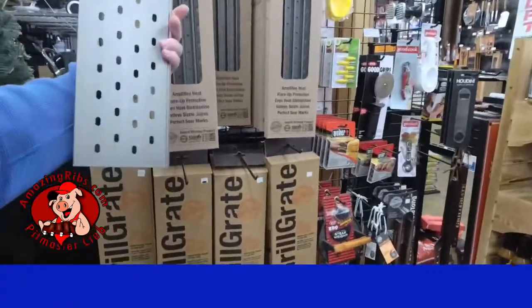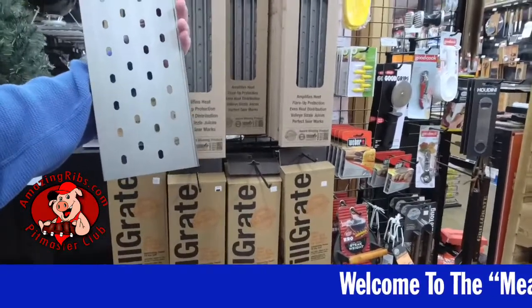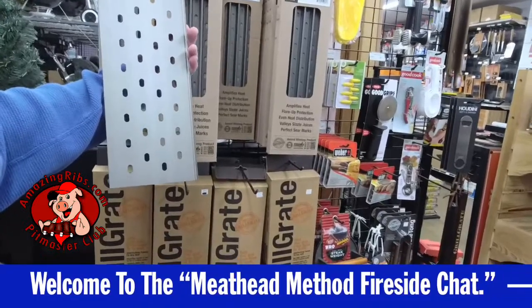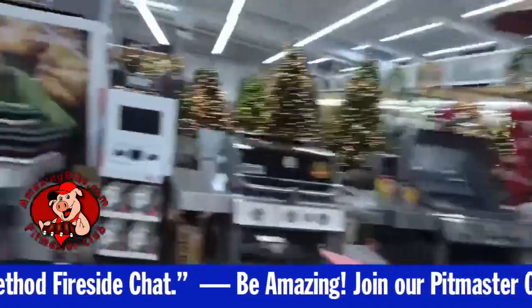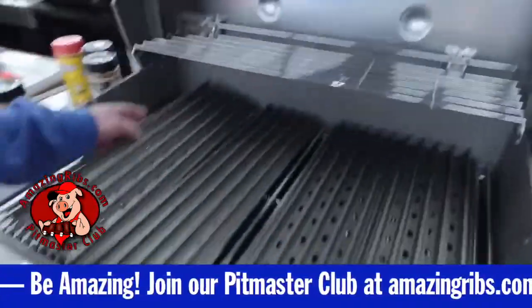Flip them over, you can cook on the back, and you have a griddle. You can do burgers on here, and smoke will still reach the meat. It's not like a flat top griddle that is solid. You'll get smoke coming up. So on things like a Traeger or a smoker, you'll get the smoke coming through. And he had them on this Weber here.